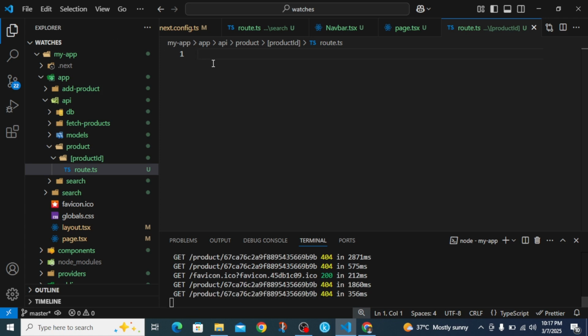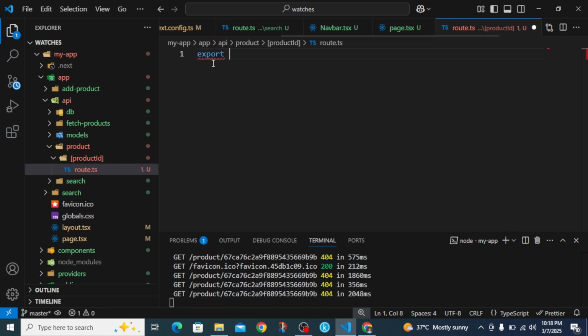Now to get the API code, we are going to export an async function GET, and like I said, we are using the GET because we are fetching the product from a database. If we are posting a field or data to our database, we are going to be using the POST request, but now I'm fetching it, so that is why we're using the GET request.